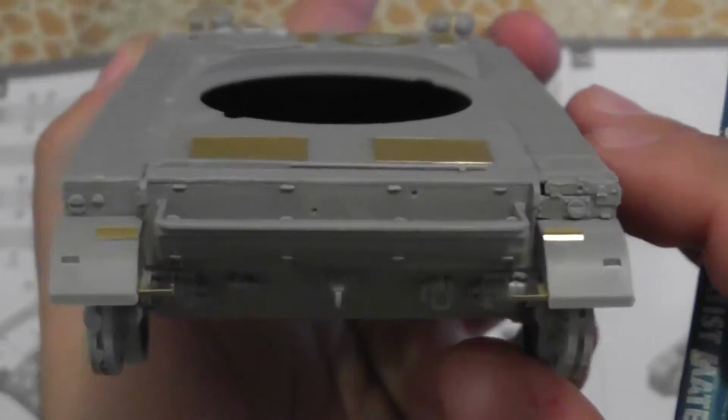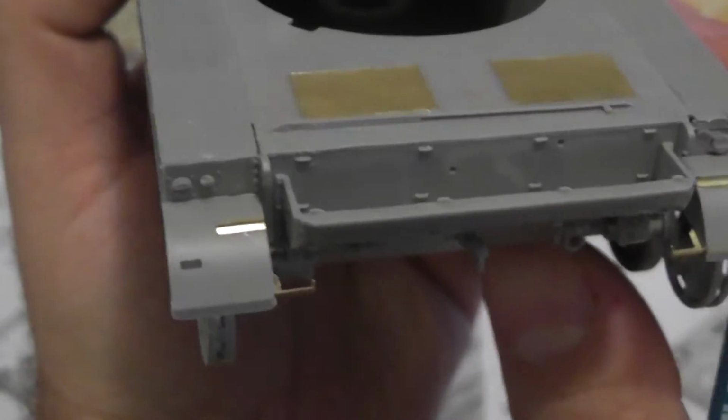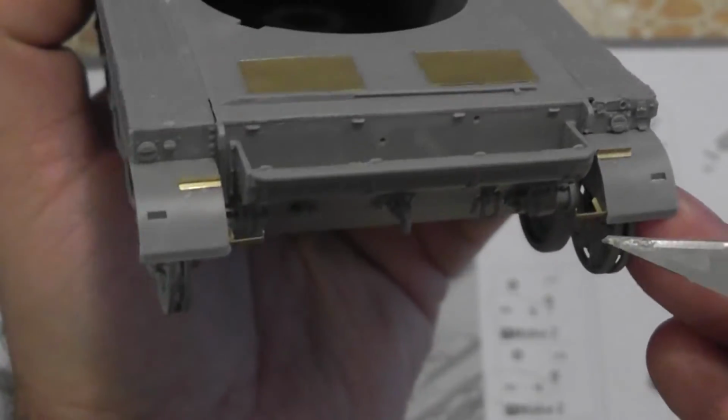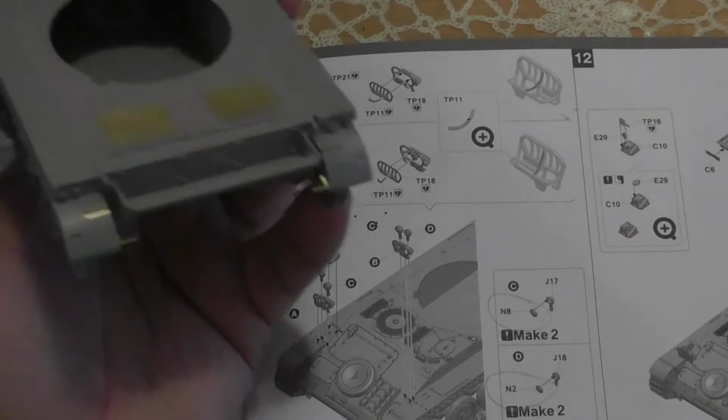Now the other photo etch parts went there in the back. No problems putting that together, folding them and putting them there. It's very minimal. I mean, the parts are scored, so the folding is pretty easy. I'm talking about these little parts here and here. So that was easy.